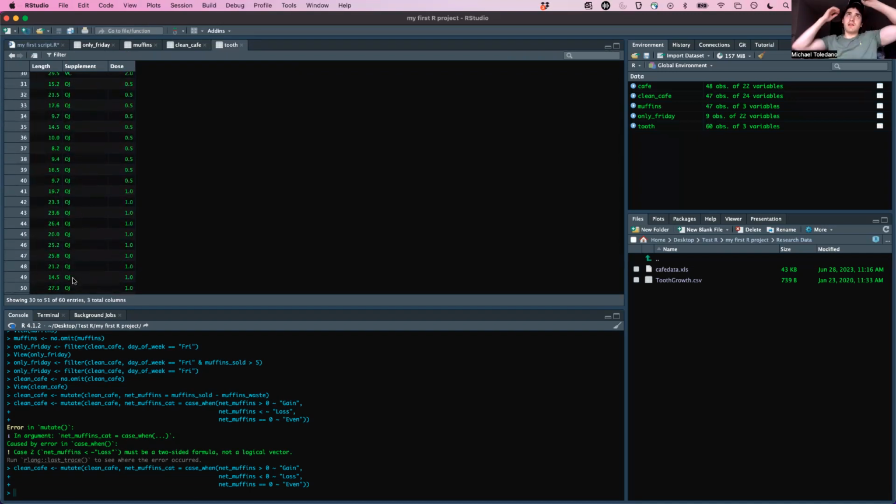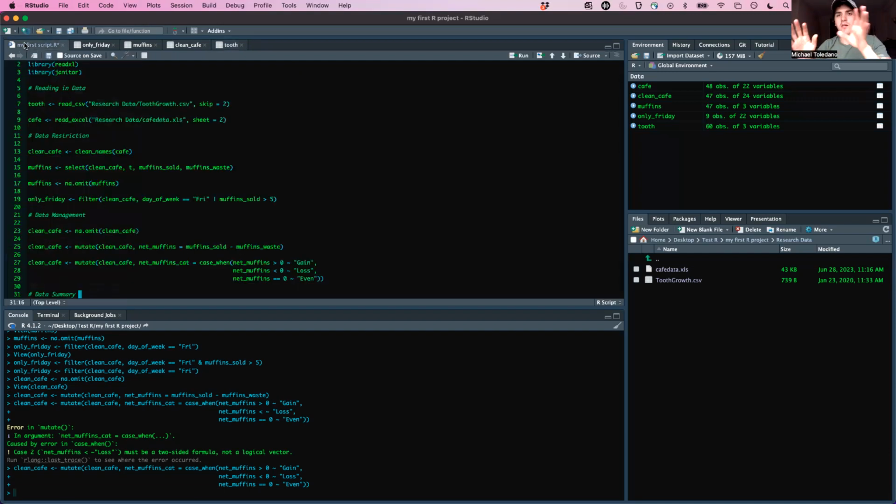So let's say you wanted to see, compared to someone who drinks orange juice, is the tooth length of someone who takes vitamin C longer on average? If you just want to get that quick baseline understanding of your data set, you would use the summarize and group by functions.